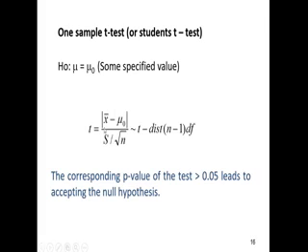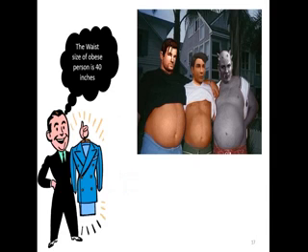So given the data, we calculate the values of x bar, s, and n, the sample size, and we compute this and reach a calculated value. Accordingly we generate the p value of the test statistic. If the p value is greater than 0.05, we accept the null hypothesis. But if the p value is less than 0.05, then we reject the null hypothesis. So this is the basis of the test, and let us see how we can do it in SPSS.